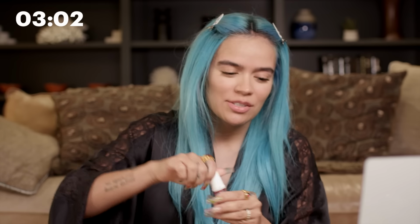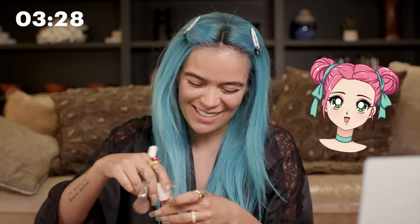And with a brush, I just take it from my hand, not directly from here, because maybe you get little spots and patches. So from here, I start blending it here, and I start putting it on my cheeks right here. I love this part. I really love my cheeks looking very pink. It makes me look like an anime girl and I love that. I really like my nose pink too.